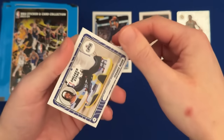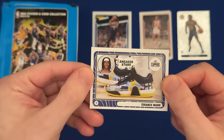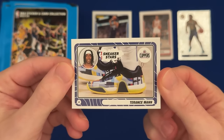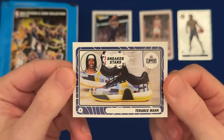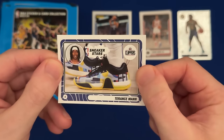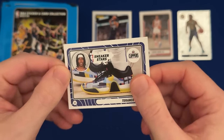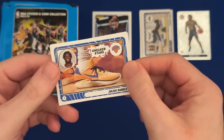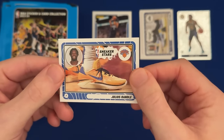We have our first landscape card, and this is one of these sneaker stars. Terrence Mann shoes. Do you know what? They're actually kind of nice. What do you guys think? Do you rate the sneakers of Terrence Mann? I do. I think they're nice. Oh, we have another one this time. It's Julius Randle sneakers.